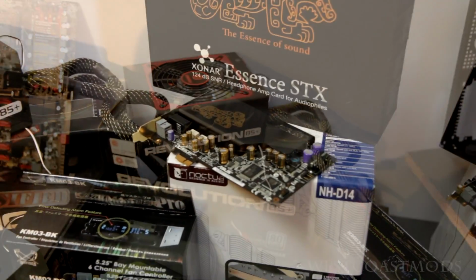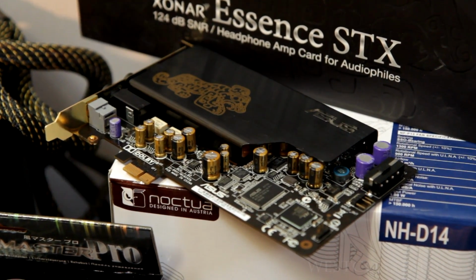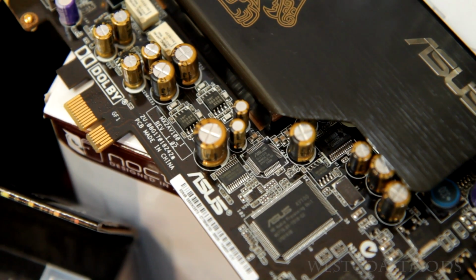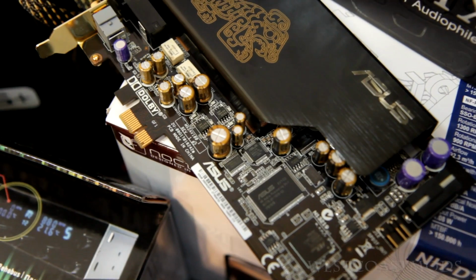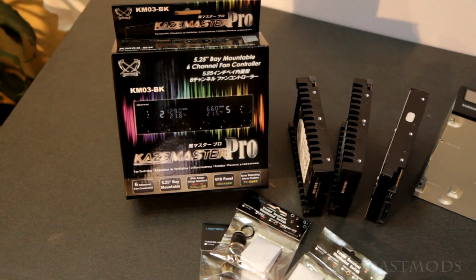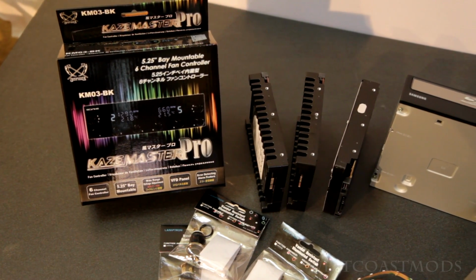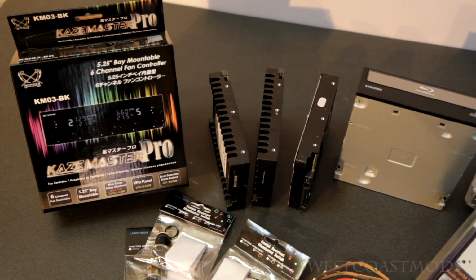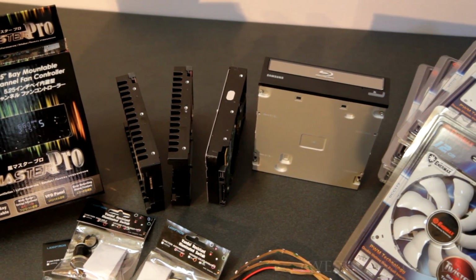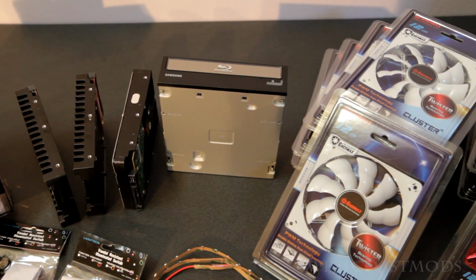Even though the integrated sound on the Classified is decent, the client has opted for a dedicated sound card. And what we have here is the Asus Xonar Essence STX, which has a built-in headphone amp for serious audiophiles. Other peripherals in this build are going to be a Kazemaster Pro 6-channel fan controller, 2 300 gigabyte Western Digital VelociRaptors in a RAID array, and a 1 terabyte Western Digital hard drive for storage or backup.